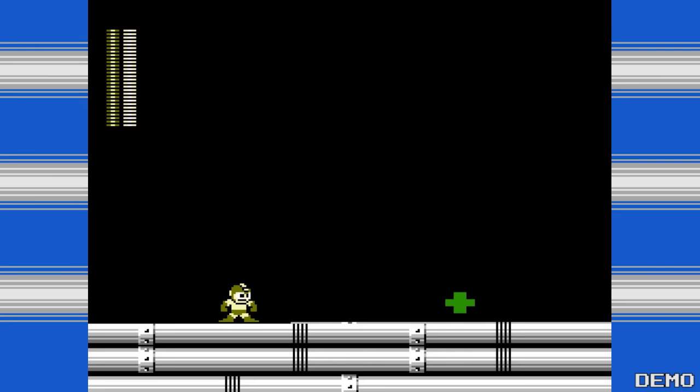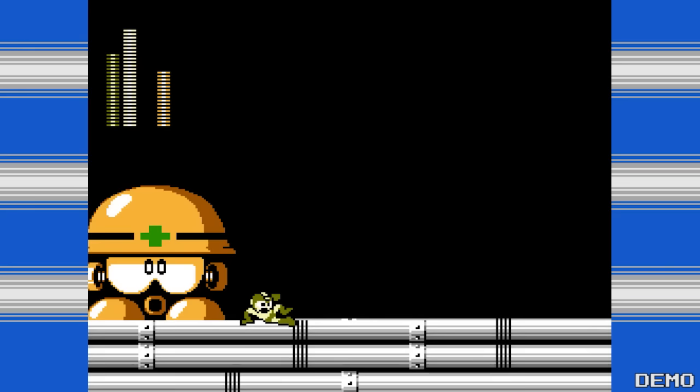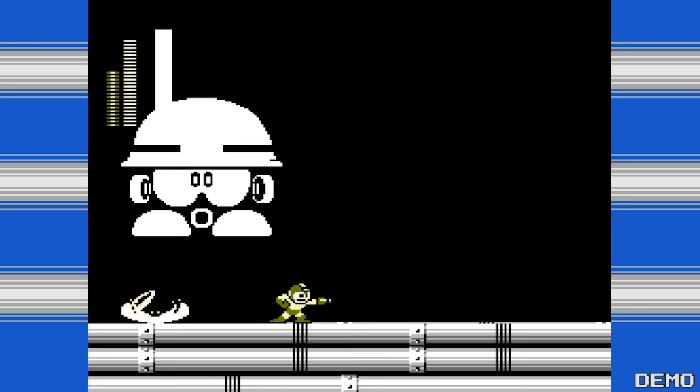His pattern is as follows. He'll come out of his helmet, wait a random amount of time, jump to your current position, and retreat into his helmet. Upon landing, he creates a shockwave that stuns Rockman if grounded, and additionally will spawn four Mets from the top of the screen. These Mets will be in groups of two and walk towards the screen exit. Shortly after all four Mets are gone, Met Daddy will stand back up and repeat the pattern.